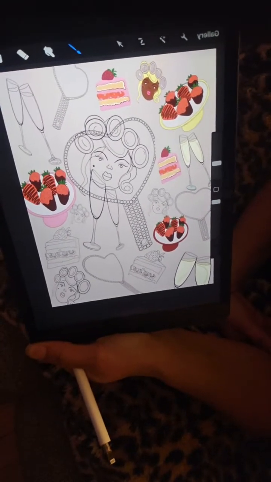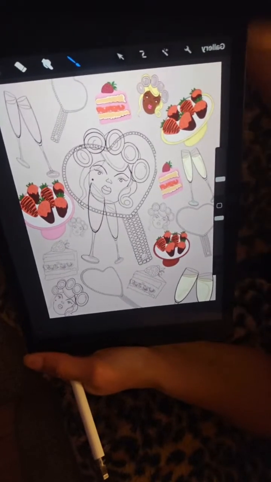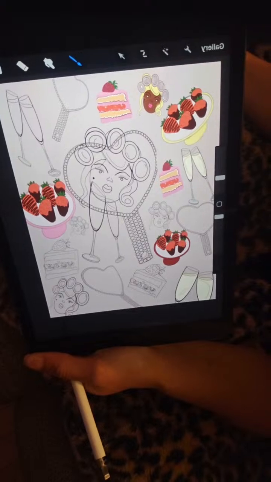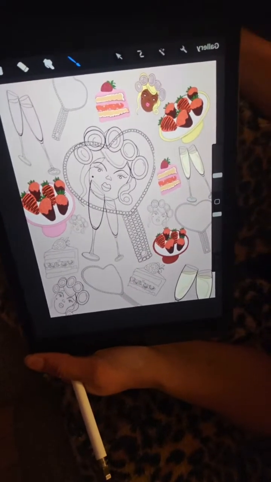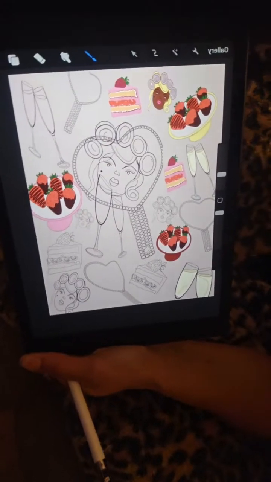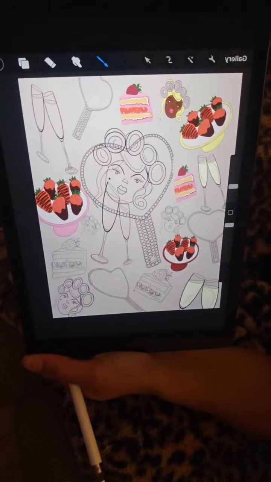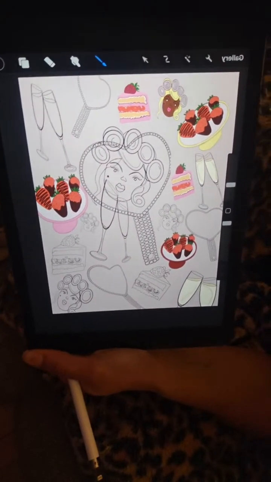What's the mood? Help me describe the mood. I am going to put this on the website. What name would you give it? I'm trying to come up with a name, and I don't know what I'm going to name this, but it's super cute though.